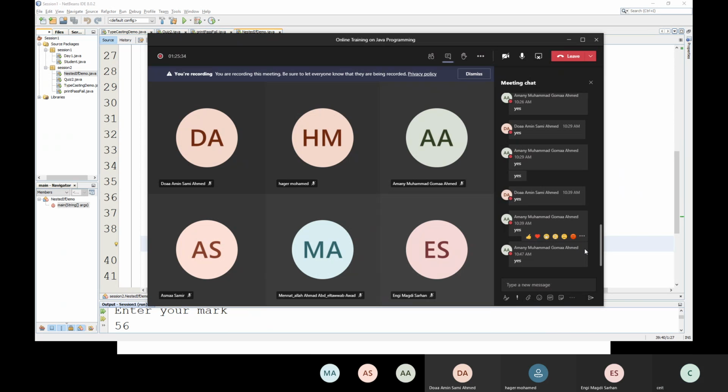And we have seen how to accept input from the user using the Scanner class. Tomorrow we will see if else if ladder, switch case, and control statements, the loop structure we will see.